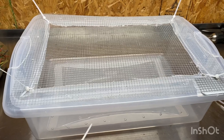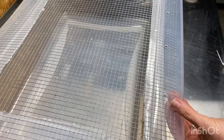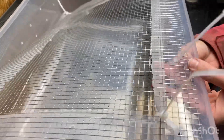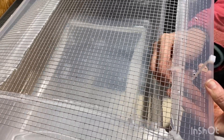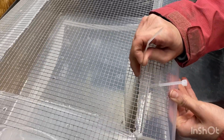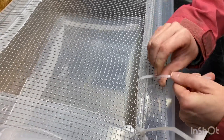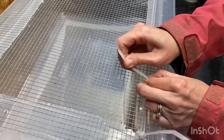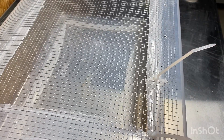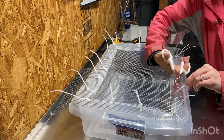Right now I'm going to show you how I'm using zip ties to attach this wire mesh to the lid. You just want to stick the zip tie through the hole on one side and then pop it up on the other side. If I were smart I would have tucked the edges of that wire mesh under so there weren't any sharp edges sticking out — I actually did cut my fingers on this while doing it. So if you do this at home, I would suggest tucking under that last row of squares so you don't have any sharp edges. Then just snip off the extra from those zip ties.